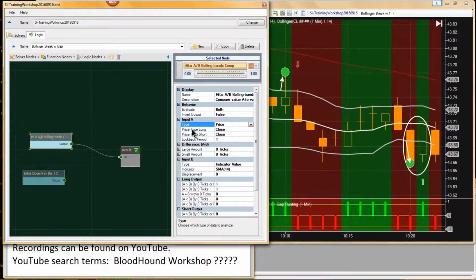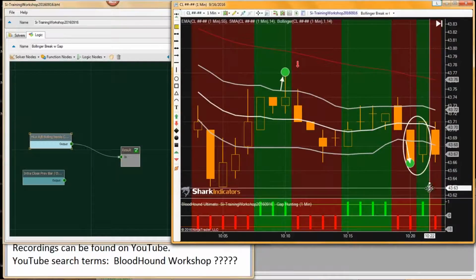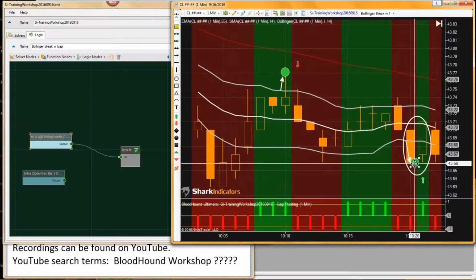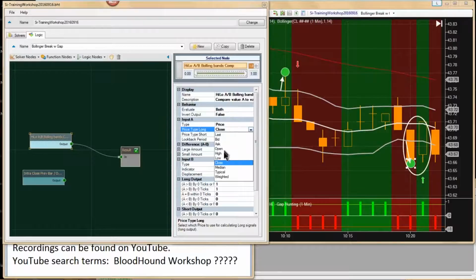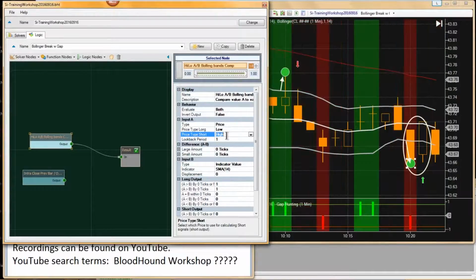And for a long signal, so for price type long, let's come over here to our long signal. For the long signal, we're using the low price, right? We're comparing our low price here. So let's set price type long to the low price. There we go. And then the price type short, well, that's typically going to be the opposite. So that would be the high price in this case. All right, so there's our prices set up.